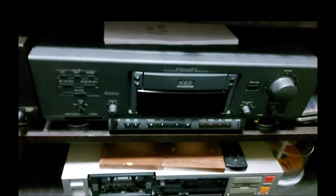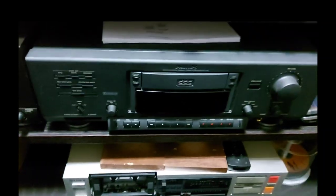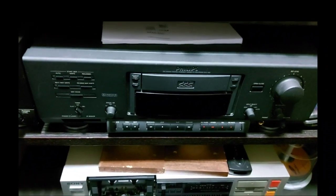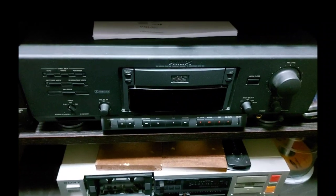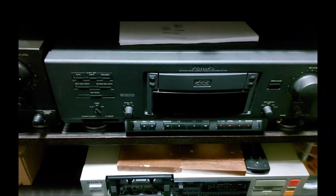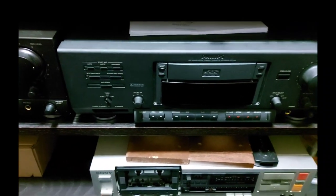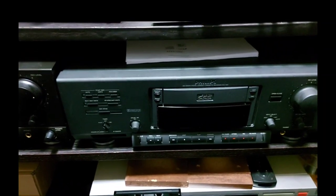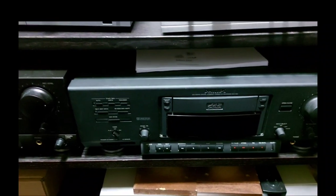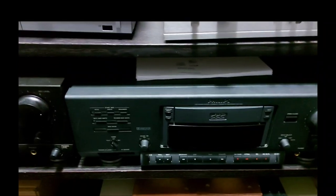I finally found someone to fix these in Calgary, down south. These are digital compact cassette players, or DCC players. I've had these for the last couple of years, and they kind of work, but like all DCC players, they were all made by the same manufacturer, the internals, and they all have the same leaky capacitors. So most DCC players are dead or DOA, and I finally found someone. I can't find anyone locally to even attempt to fix this, even though there's step-by-step instructions on YouTube. I found a guy in Calgary who's going to do this.